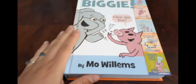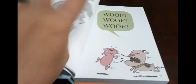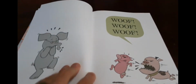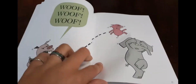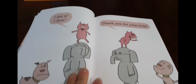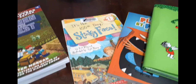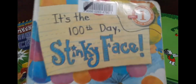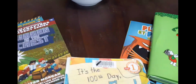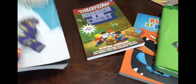If you have ever seen any of the Mo Willems readers, this is a selection of 5 of the stories. Again, really simple reads, really entertaining stories, but with quite a few more of those sight words. But once your child has become comfortable with a lot of the sight words, so those are words that you really just need to be able to look at and know, such as the, would, could, night, very common words.